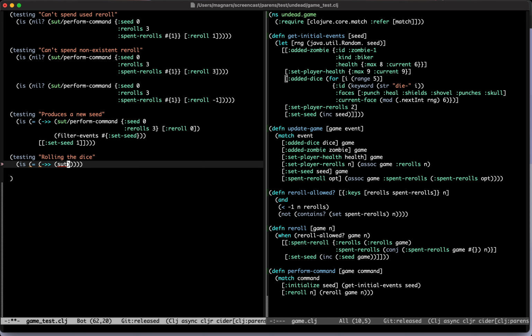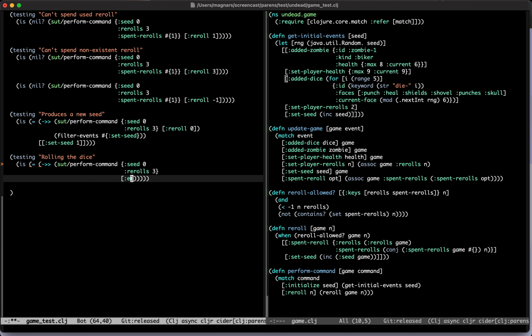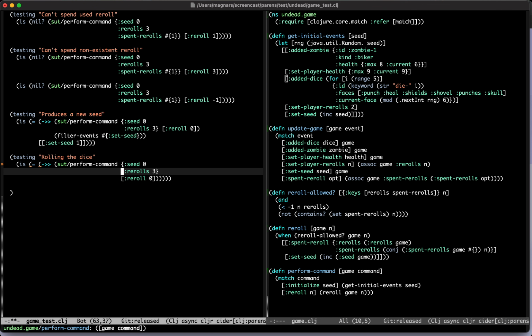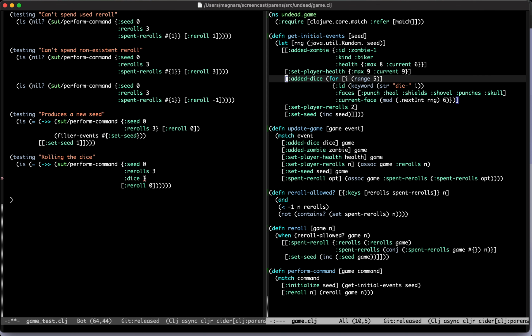What is rolling the dice? It's perhaps a good question. That is basically to trigger a CSS animation, to produce a new face on the die and to produce a CSS animation. So we need an event that describes all the dice in the game. There will have to be some dice going into the game, and then we want to see for each die what was its previous phase and what is its new phase.